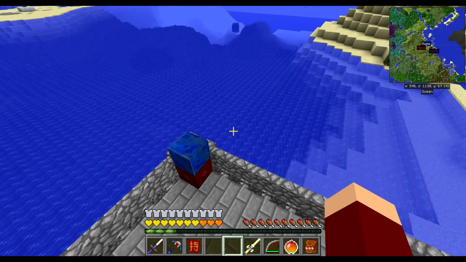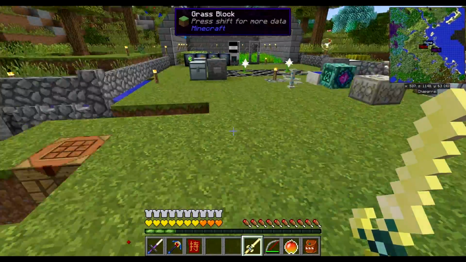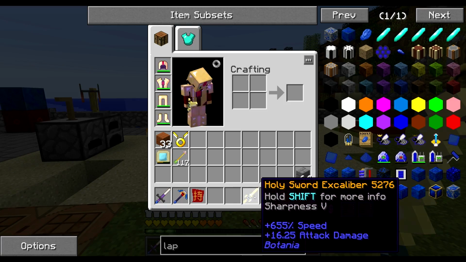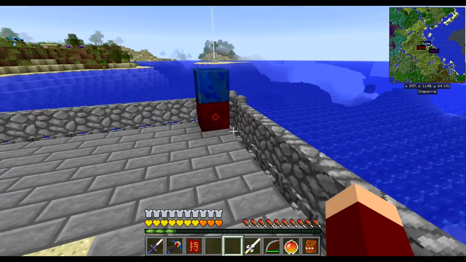What's really cool about this sword is not only is it pretty cool, and I guess it makes you faster. Wow, really fast. Jeez, 655% speed. But it also shoots a little beam when you right click it.